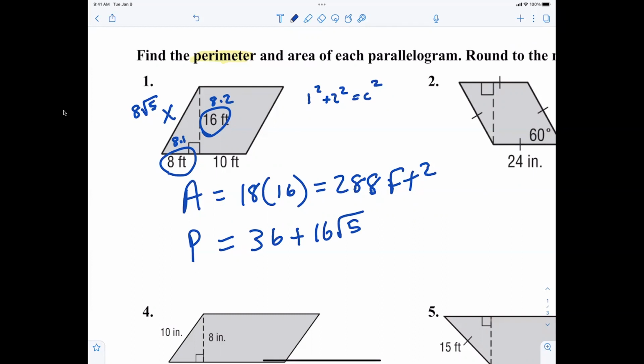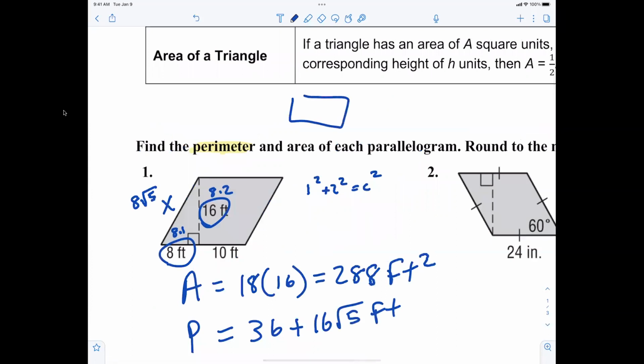Is everybody okay with that? And of course, we'd call that feet. Anybody have any issues with that? Why is that feet and the other one's feet squared? Area. You measure area with what? Squares. Do you remember this? Whenever you measure, for example, if this was a rectangle that was 2 by 3, there would be 6 squares in it. You measure area with squares.